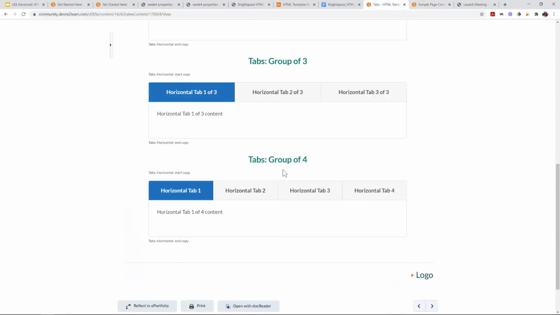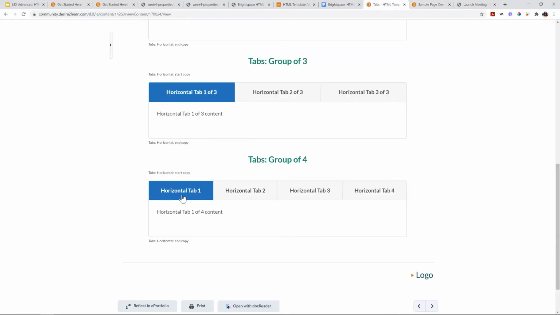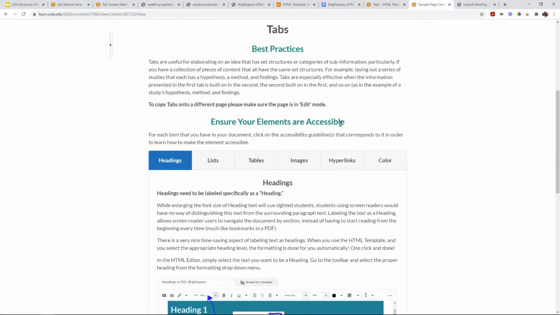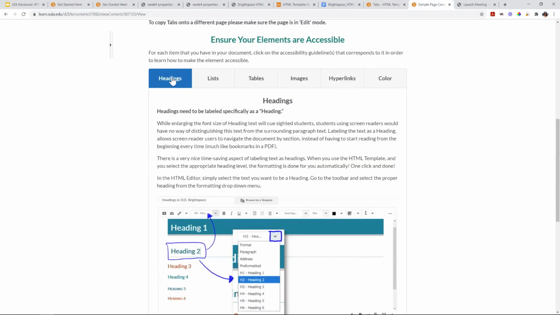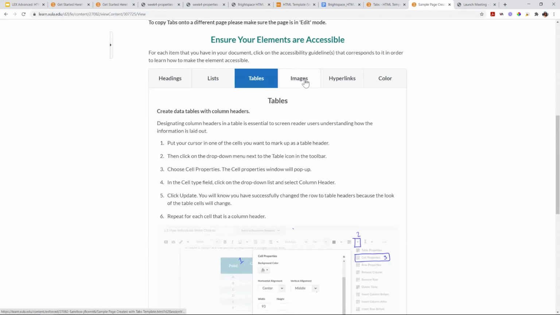By default, there is not a group of 6 tabs here, which meant I had to actually go into the HTML and figure out how to add 2 more tabs. So that could be a reason why you might need to know something about the HTML. Or you could just build the page out with whatever elements they have. But with these tabs, this is helpful because as you click on the different items, information about whatever it is then comes forward.